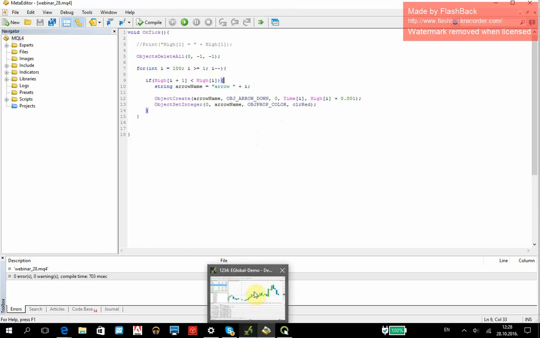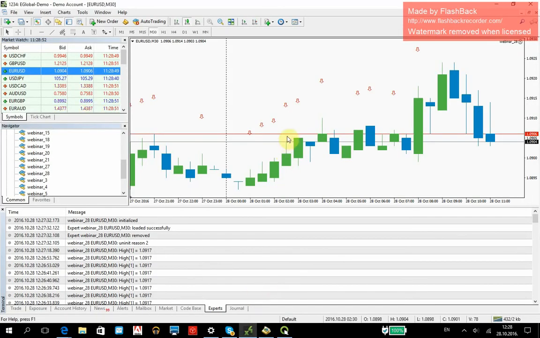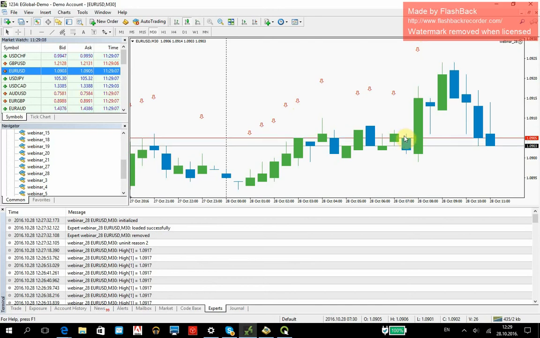Let's go back to the client's terminal. And let's take, for example, the very first arrow. So it's drawn here because this high is higher than this one. And that is correct. Now we checked this candle. Now let's check the next one, the blue one.